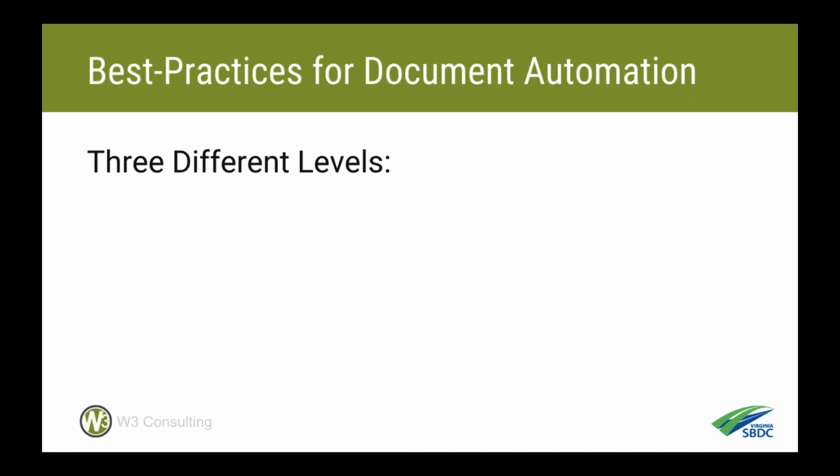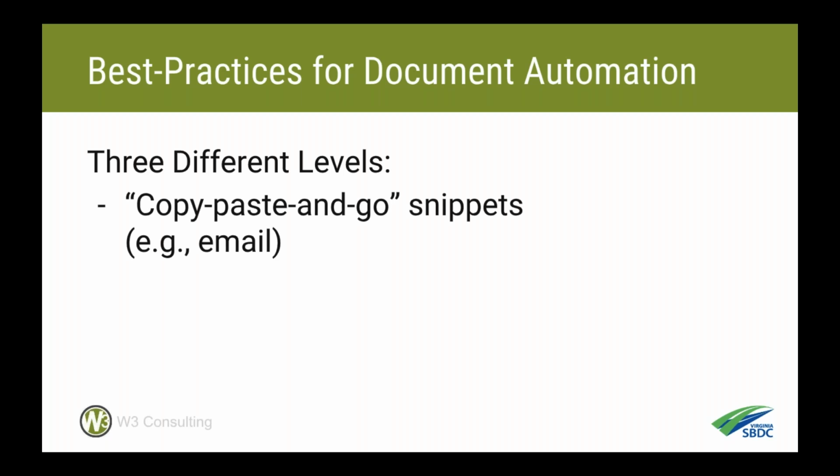And so I want to kind of bring it down to the software level, and even the desktop software and web desktop level, just so we have an idea about what we're really talking about here. So the first one, of course, is the copy paste and go, what I call copy paste and go. It's in essence snippet software that allows you to create little bits of text. You can create a single word, a sentence, a phrase, a name of a company, 10 paragraphs of text, 40 pages of text as a template.